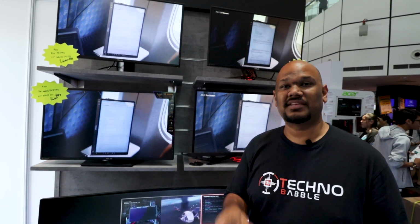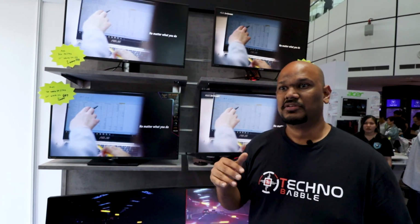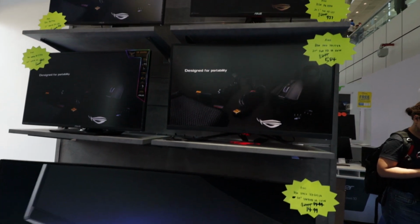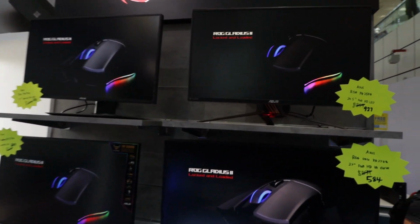Hey guys, okay, so we are still on the 3rd floor. We haven't even gone to the 4th yet. Remember, there are 3 floors here, right? But here I'm at the section where they are selling ASUS monitors. Okay, now just to give you an idea, ASUS basically has 3 levels in terms of their branding.